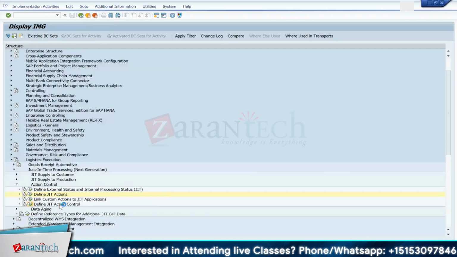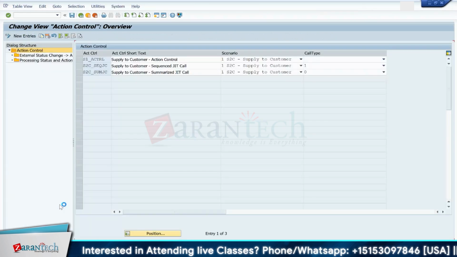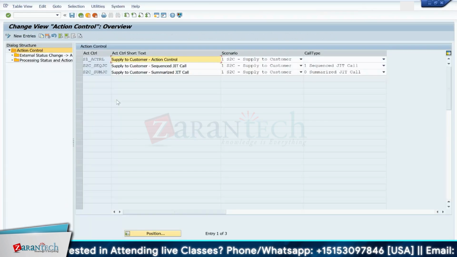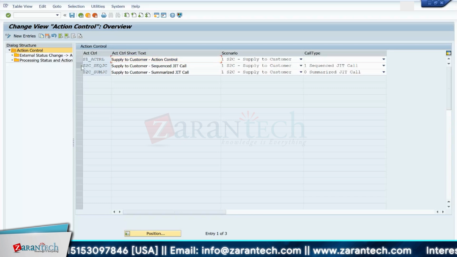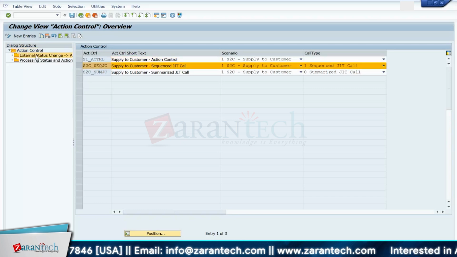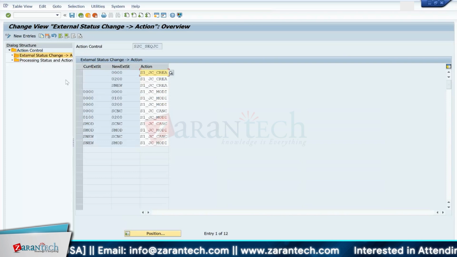Go inside define JIT action control. Within this, we have these three different action controls, which are sequence JIT call, summarize JIT call, and supply to customer. All three are supplied from a supply to customer perspective. If I take this one, these are the different actions assigned within this action control. You can see cancellation, modification, all those things.